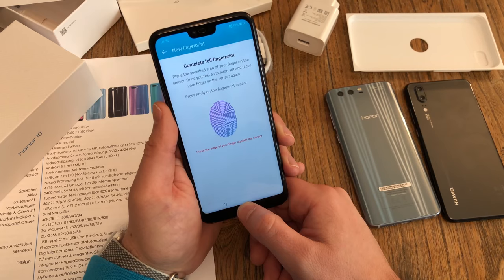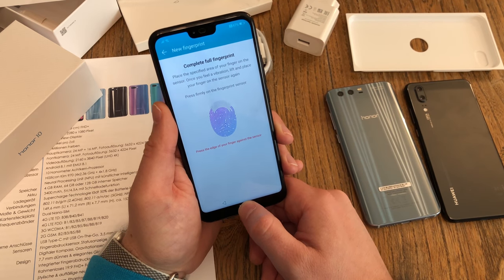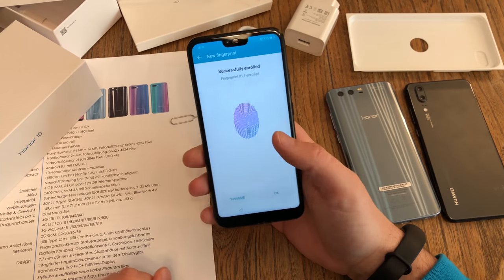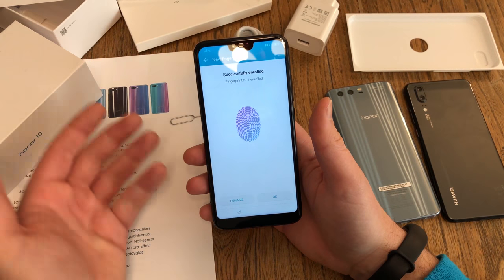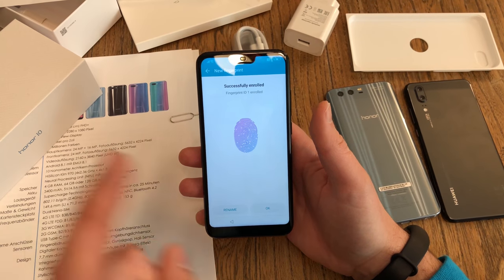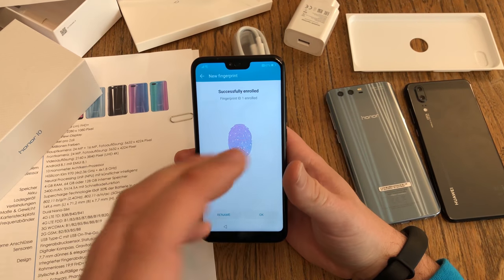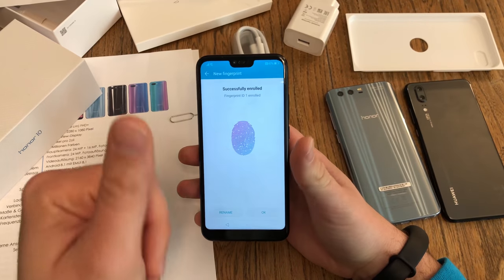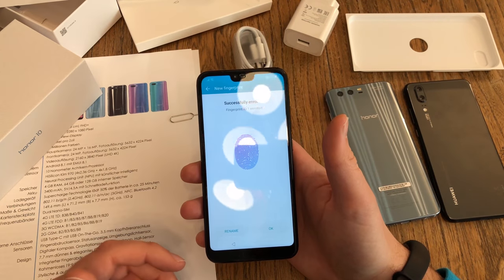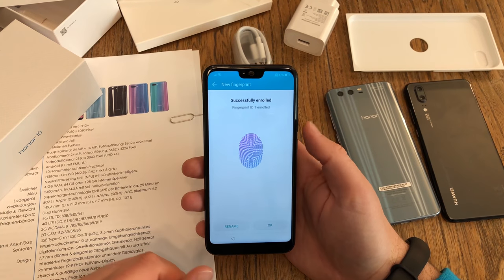So just follow the instructions on which part of your finger you have to scan in. And now, successfully, finger ID 1. But there's no chance now that I can scan out of the box another finger. But there's a trick. I scanned my right thumb. I also want to use my left thumb, depending on which hand I will operate the Honor 10.